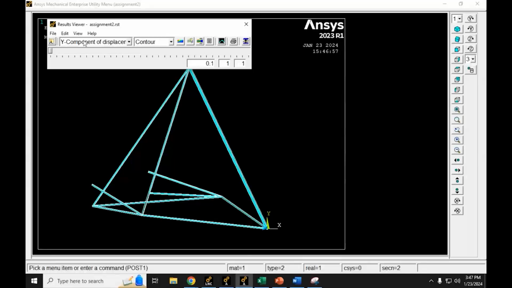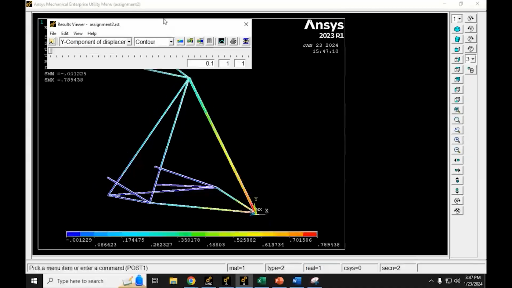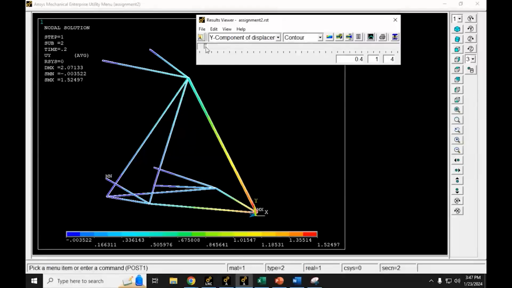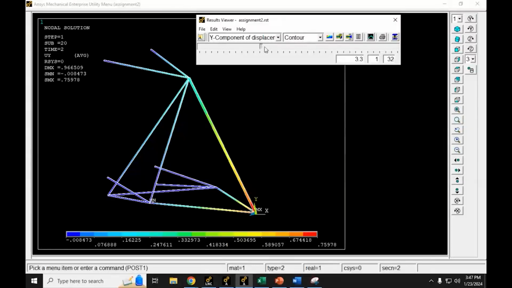Let's look at, I don't know, the Y displacement. That's our Y displacement. Right now it's plotting for 0.1 seconds, our first time step. You can slide the slider around and it'll change the value. Now we're at 4.3 seconds.